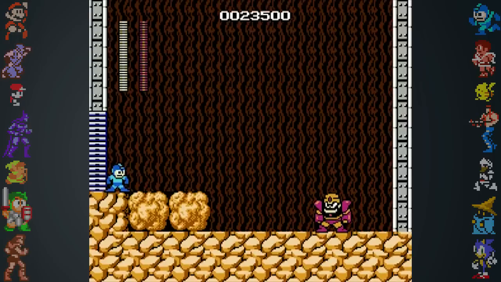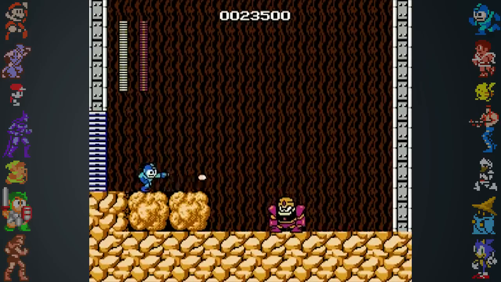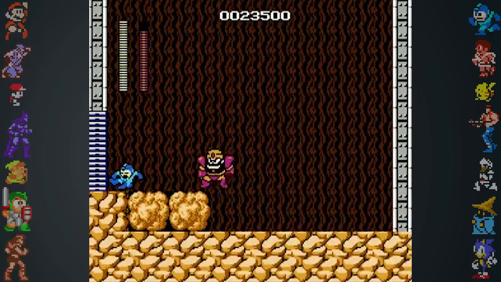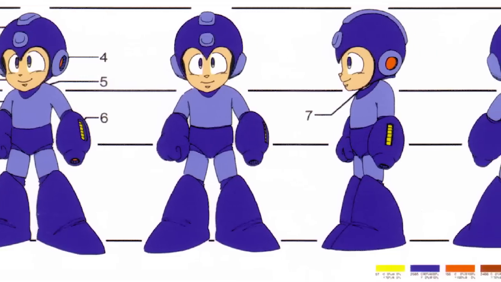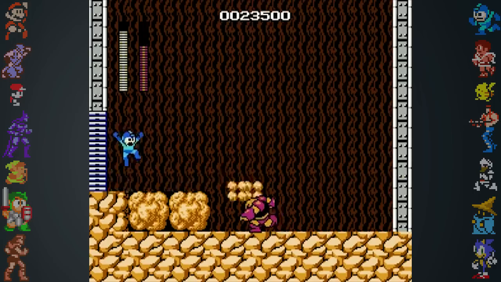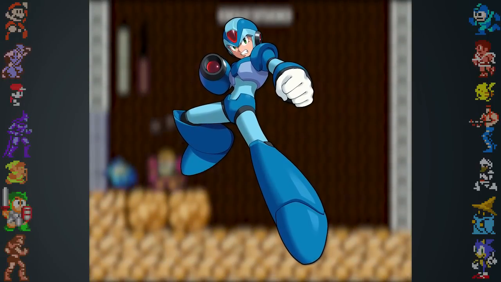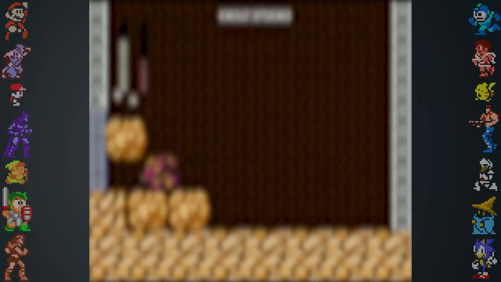Another interesting part of Mega Man's creation is that Keiji Inafune, the man who is seen as the father of the franchise, didn't actually create Mega Man. The original design was created by Akira Kitamura and was later refined by Inafune. It wasn't until work began on Mega Man X that Inafune got to design his own version of Mega Man, but his vision of a new Mega Man wasn't X, it was Zero.